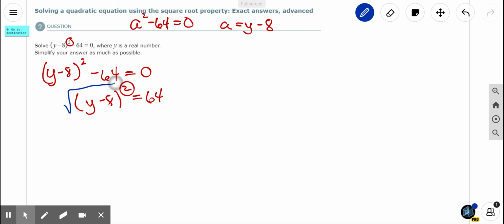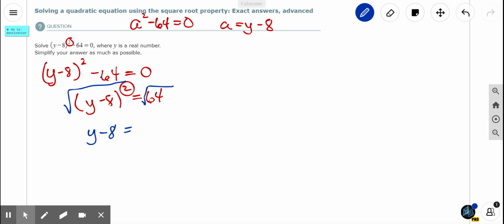Okay, so you take the square root of both sides. Oops, that's not a very good square root, Ms. Baca. Let's try that again. Okay, we're going to take the square root of both sides. Then you get y minus 8 quantity squared. Not quantity squared. I'm going to take it out of parentheses now because I took the square root and I don't need the parentheses anymore because I'm not squaring it. You see what I just did? I canceled that square and I got y minus 8.